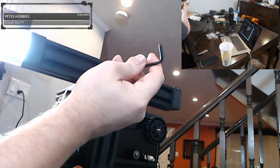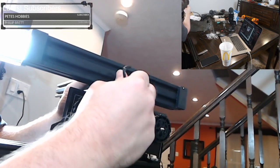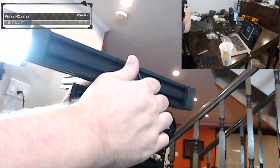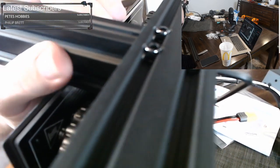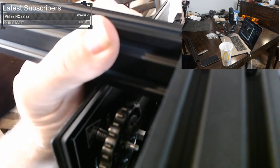And we'll go ahead and get this started. Now, we're not going to fully tighten it yet because we want to get the next one started. Okay, and screw this one in. And then we will use the shorter side to get more tightness off this. And while we do it, you want to make sure that this right here is pretty much in line. Let me make sure I'm on screen. So right there where these two ends meet, you just want to make sure it's level. It's not twisted, because you can twist it a little bit forward and backwards. You see that twist? You just want it to be even.